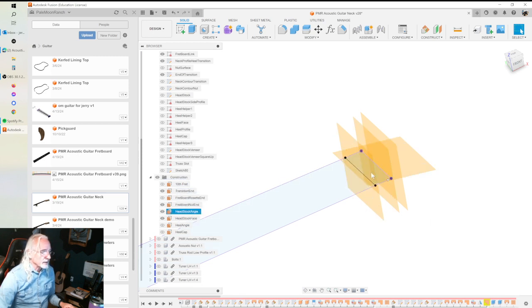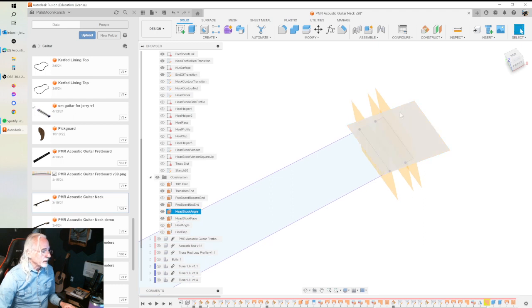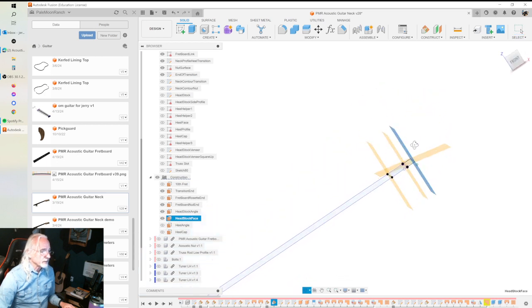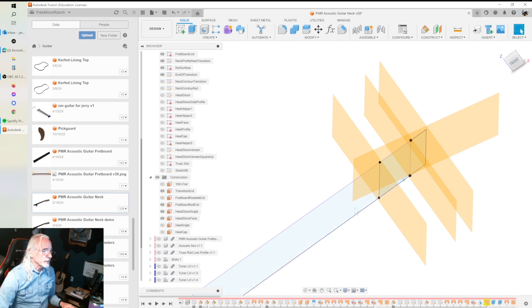And then you have the fretboard nut end plane, which goes on the end of the fretboard, that line at the end of the fretboard. Okay, and then we draw in our nut surface here. So now this line is the back side of the nut, and that is where the headstock face plane goes, right here. Not angle, face, right here. Goes on that line at the end. And then the plane on angle that defines the angle of the headstock goes on that same line as the headstock face. Okay, so that is those planes.